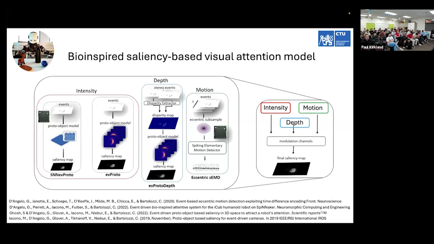So somehow I gave some sort of task to the visual attention, so we know where we want to look, because otherwise it will jump here and there. It's completely bottom up. Then here, the motion channel is something that you might have heard of: a spiking elementary motion detector. It came from Moritz Milde from many years ago, but basically it's the work of Elisabetta Chicca with the time difference encoder. What it does is give you the direction of motion, and also encode the speed, thanks to the mean firing rate of the population.